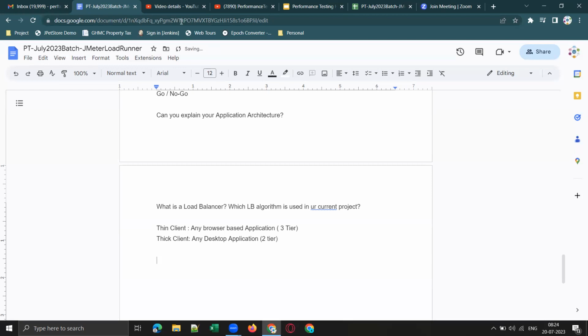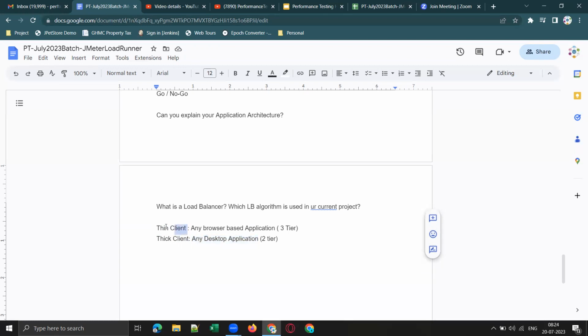Yes, Paul. And why is it called thick client and why is it called thin client? If you want to use any desktop application, you will be installing that application on your system and it will consume a lot of disk space, CPU and memory, isn't it? It will consume some disk space. It will consume CPU and memory as well.